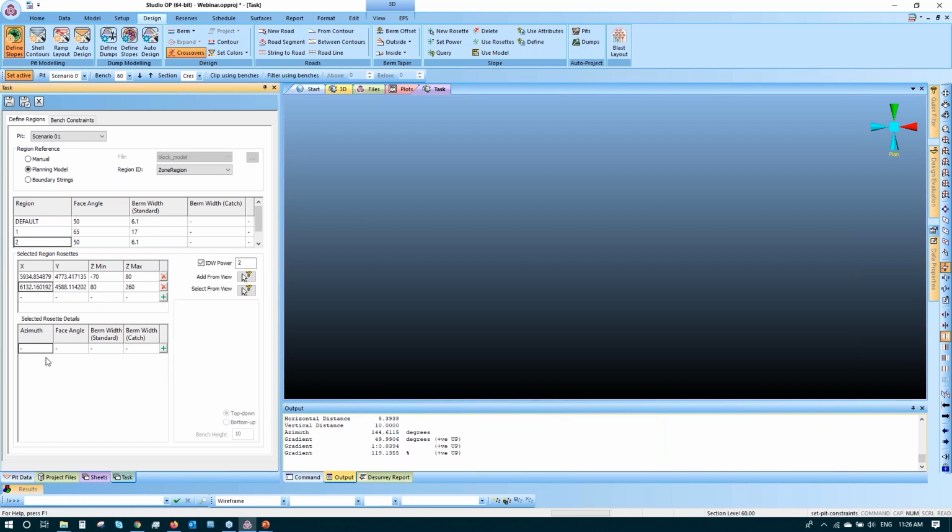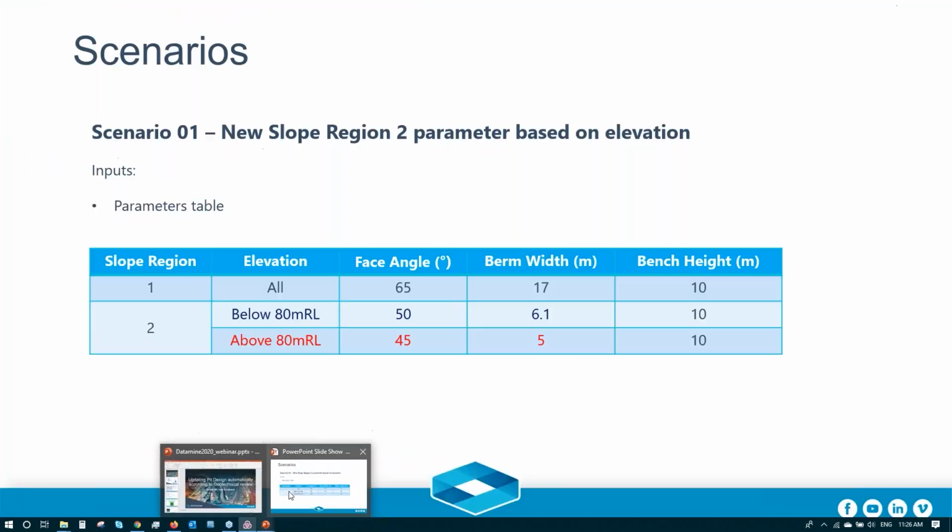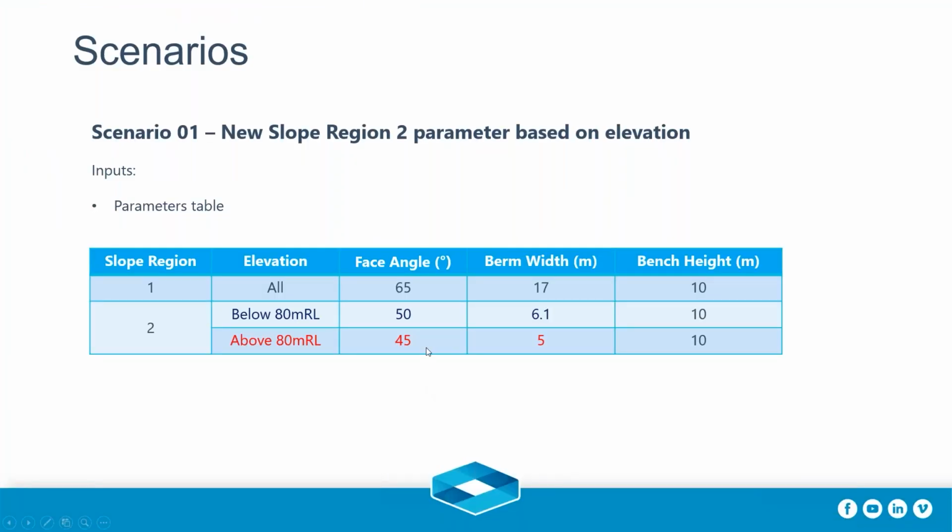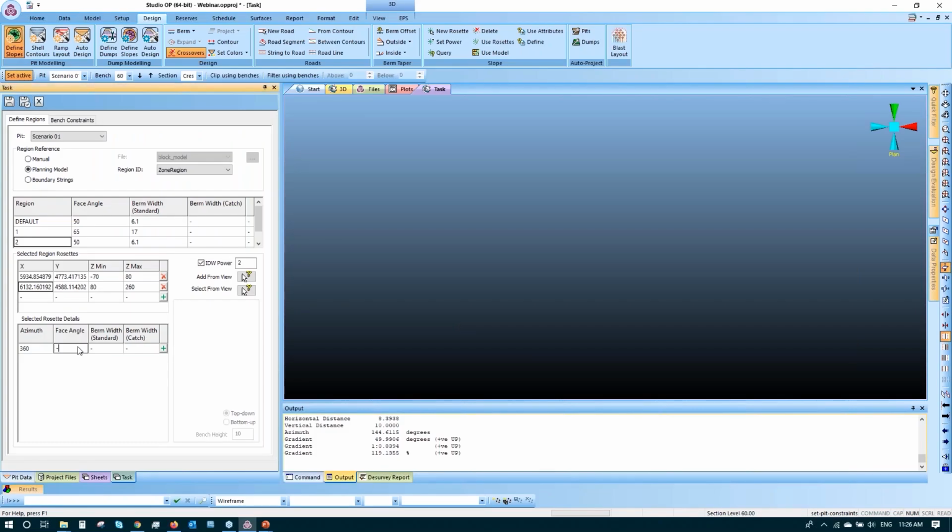Jump into this lower table here. I can use the azimuth as 360. Now I'll be back to my presentation just to check the angle. 45 degrees and berm width of 5 meters. And then I'll click add, and then it's done.